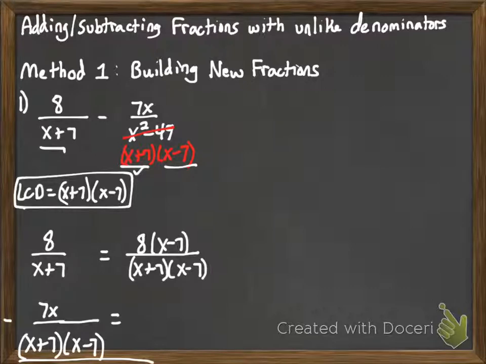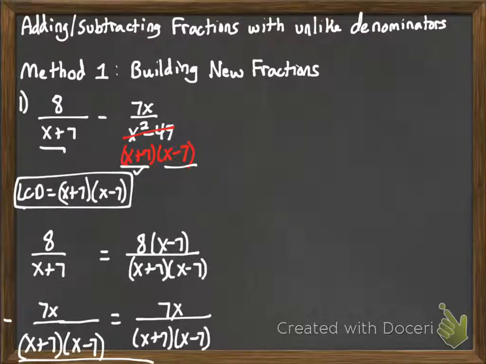But if you include it in the bottom, we must also put it in the top. Okay? Then when we come to the second fraction, we say to ourselves, hey, we already have that common denominator accounted for. So our numerator doesn't change. It's just going to be 7x. Now once you've gone through the trouble of building your new fractions, for the moment, you can forget about the denominators. We'll come back to that.